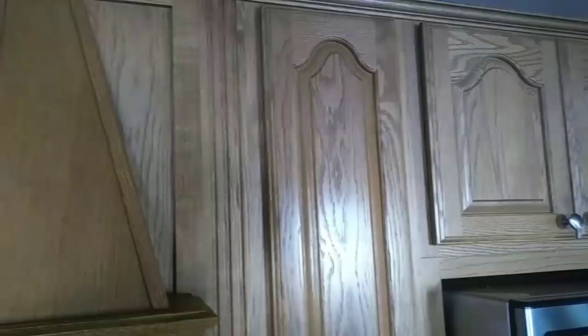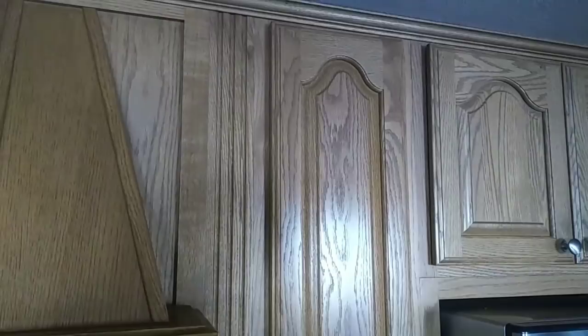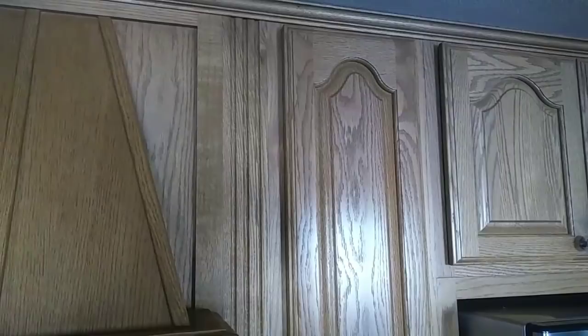Take your doors and set them out on sawhorses outside. Now, the key question is: what kind of product do you use? Some people say 'oh, I'll just paint over that' — absolutely do not just put paint on your cabinets. You have to use a special primer. A lot of people will use a spray lacquer, aqua-lac, or water lacquer primer — no, that doesn't adhere properly. Let me show you the best primer you can use.